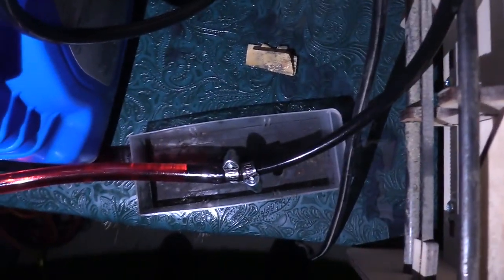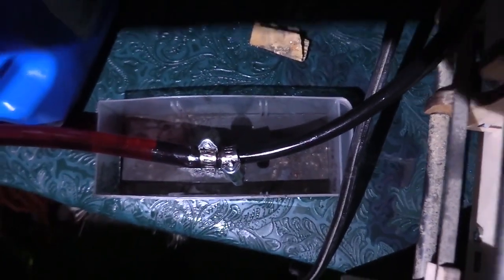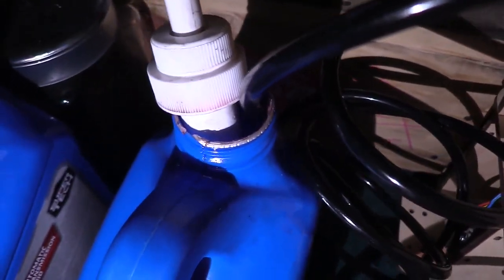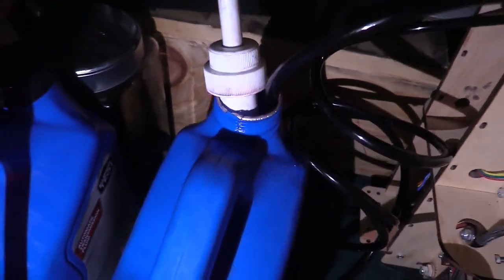Okay, it's a few hours later. We got about a drop or two of drippage, so I went ahead and put another hose clamp on it, just in case. It will pump all the way through. It takes a lot of force, but it will do it. Now I'll put it back in the bottle.